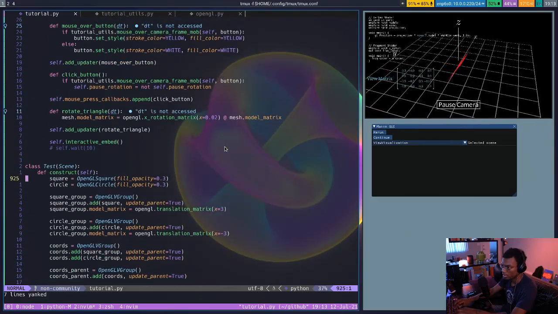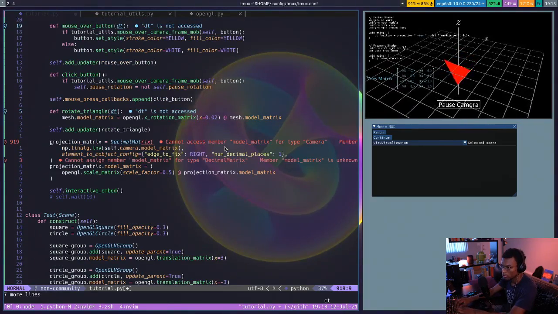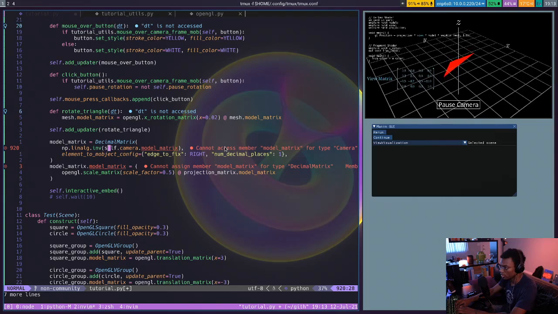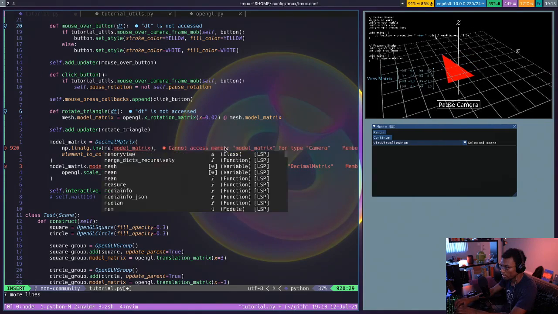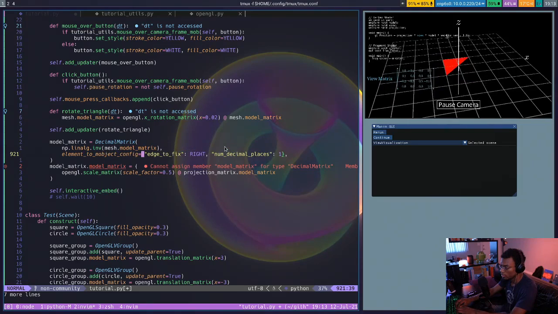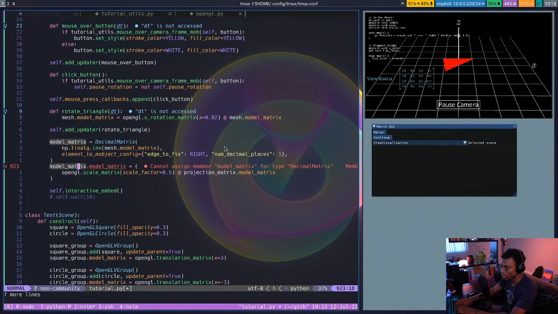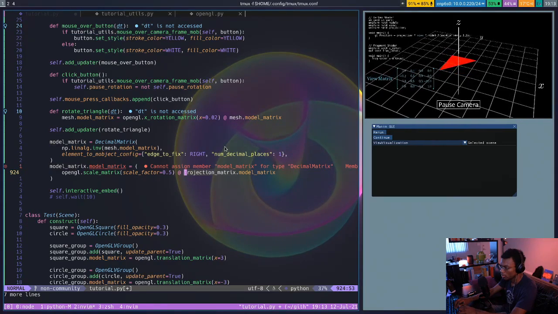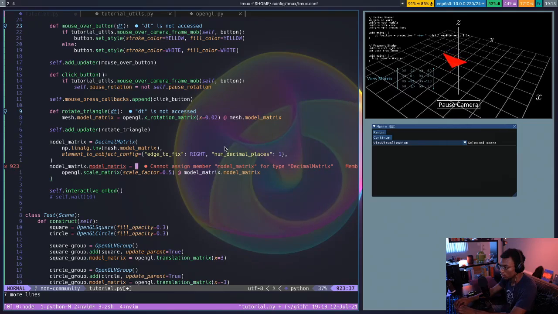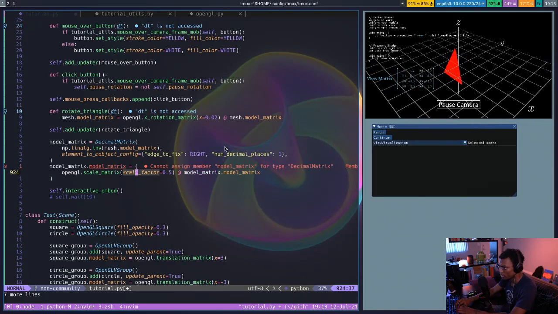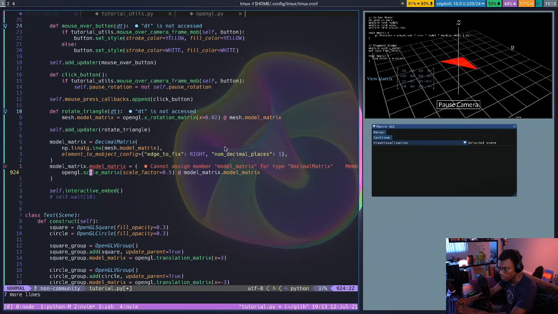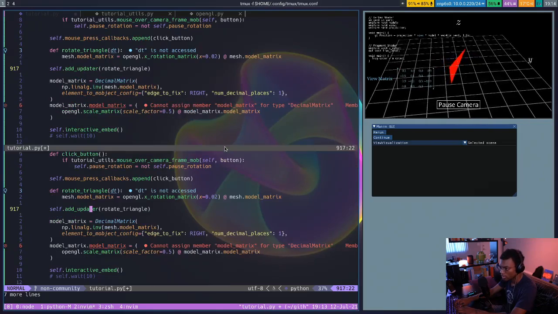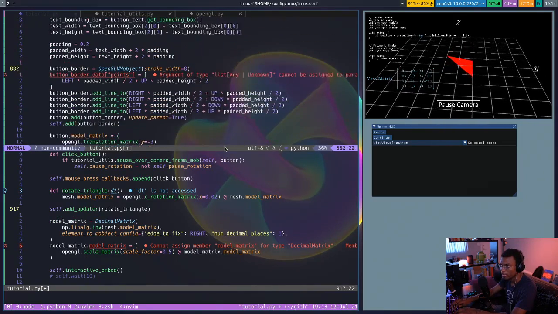I'm gonna have to organize this code more later on. Decimal matrix. So use mesh.model matrix. Cannot assign member model matrix for type decimal matrix. That's not true. Okay, so I'll do both of those. Then I think I have to add it to the camera frame.